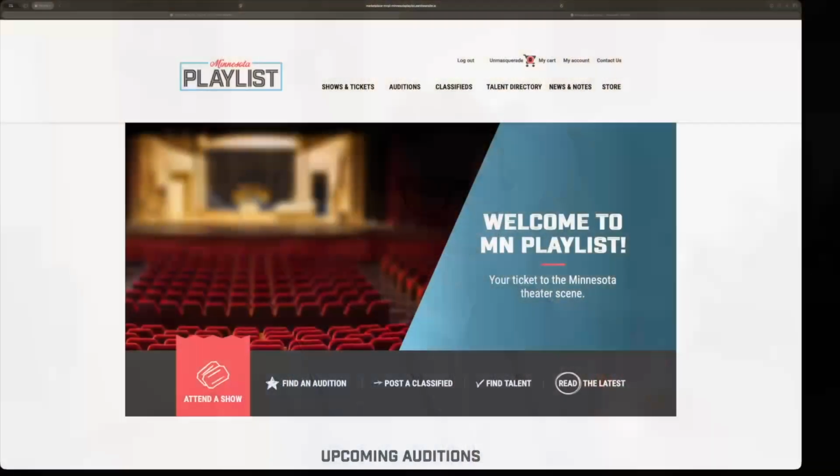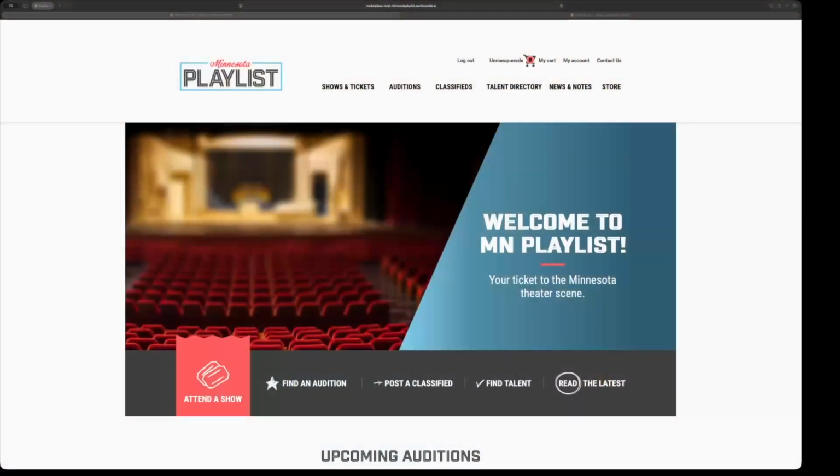And this is a really cool way to, I think, keep it pretty simple. It's a one-time onboarding, as you'll see. Once it's set up and connected, you can do as many shows as you like, do as many tickets as you like through Playlist, and you never need to change anything through Stripe Connect or re-verify, for example. So what I'm going to do is jump over to the site and take a look at how to go through the onboarding process.